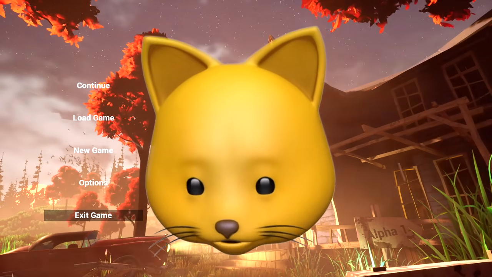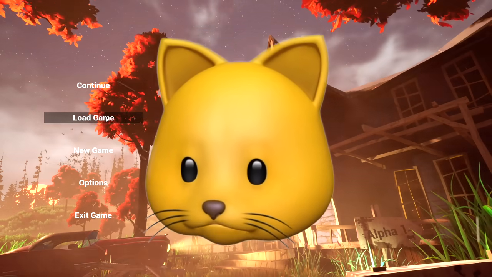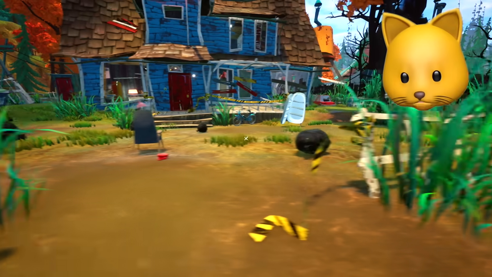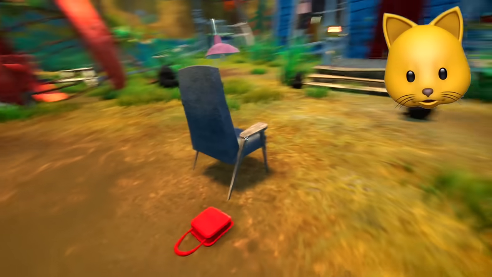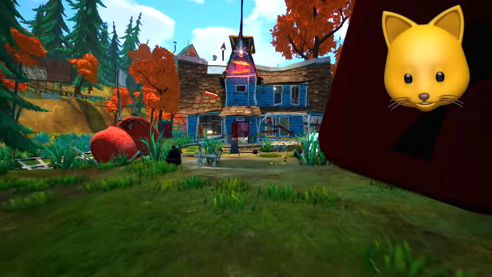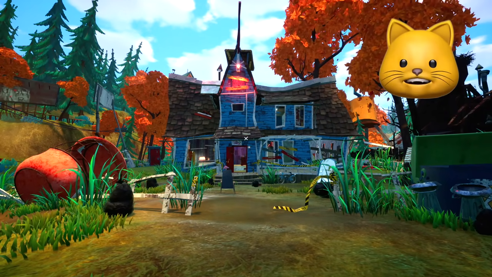But, wait, hold on. Oh, the car is here. Hang on, wait. What if I go back? Cause I don't... yeah, no, see, it was not here before. And this chair is gone. Like this is... yeah. All right, that's weird, man. That is weird. All right, well guys, that is the ending of Alpha 1.